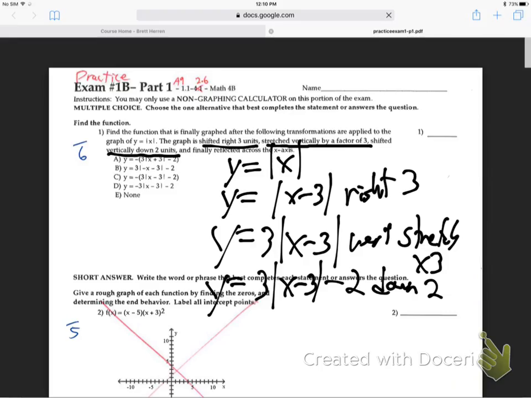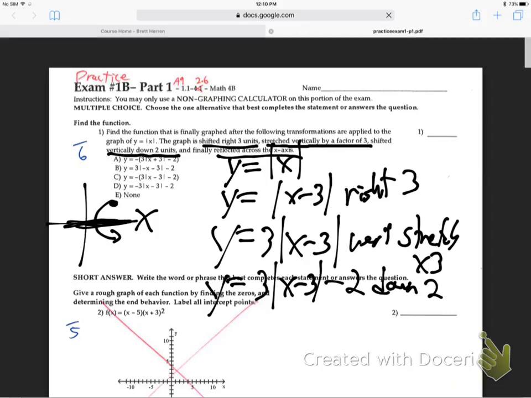Now comes the trick one. Finally, reflect across the x-axis. Here's the x-axis. They mean the x-axis is like a mirror, and you're reflecting things across the mirror. So if the x-axis is acting like a mirror, then it's an up-down kind of reflection, actually, isn't it? It's a vertical thing. So whatever I'm going to do has to do with y, actually, not x. Even though they said x-axis, the x-axis is the mirror. It's a y kind of thing.